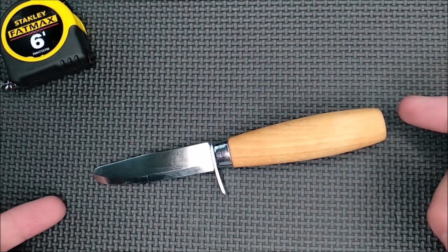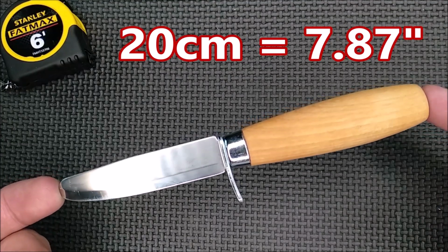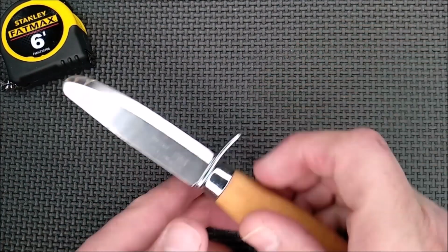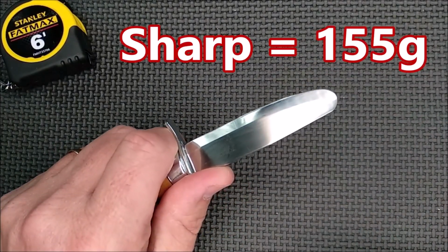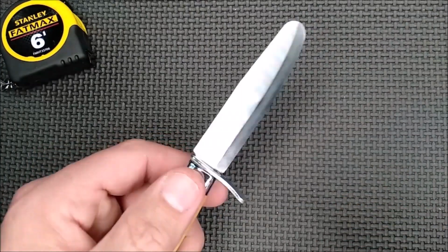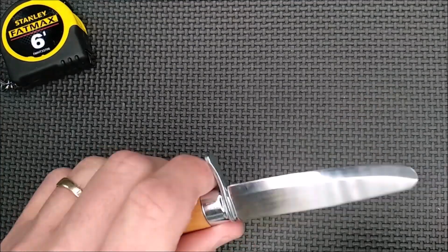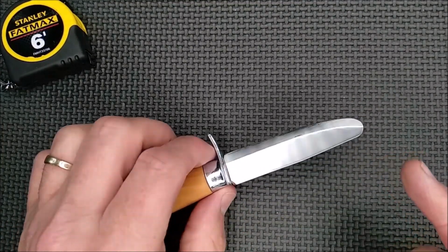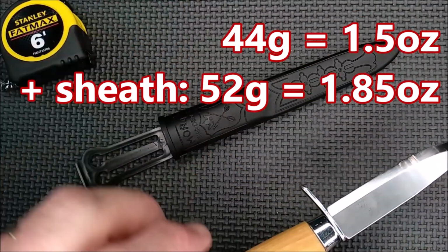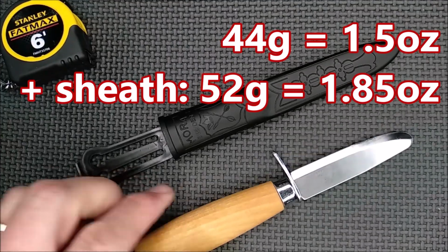The total length of this knife is 20 centimeters, 7.87 inches. And like I said, the factory sharpness, when I tested it, was 155, and that's quite good. After I sharpened it to 15 degrees per side, it was 120. Very, very sharp, cuts very, very well. The weight of this knife is 44 grams, 1.5 ounces. Add in this super sheath, and it is then 52 grams, which is 1.85 ounces.